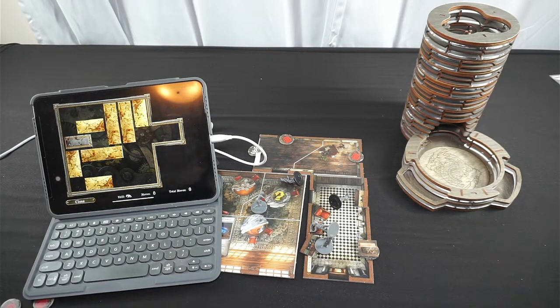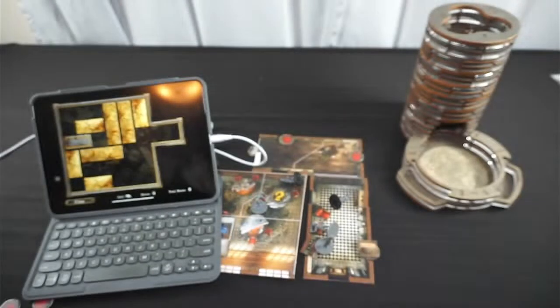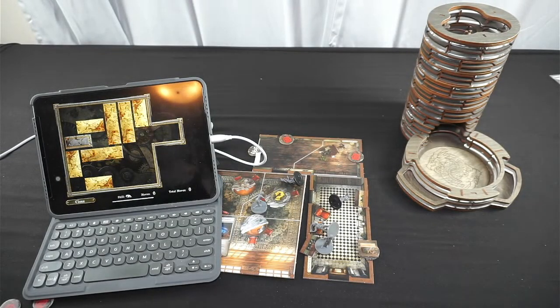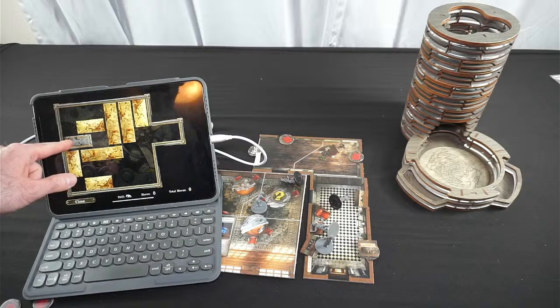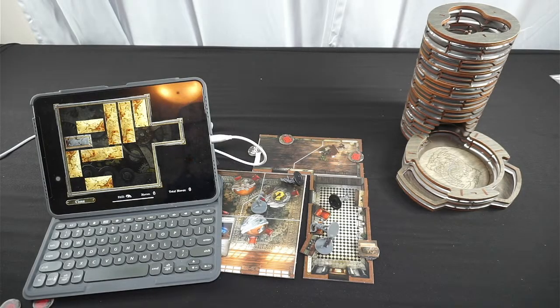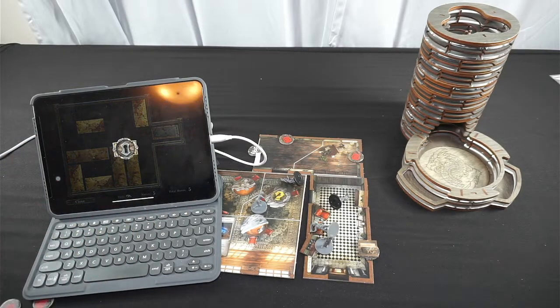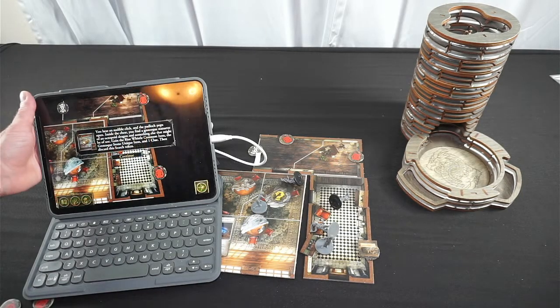So Rita's observation is a 3, which means she gets 3 moves on this puzzle. I could spend clues for additional moves if I want to. But this is actually a pretty simple puzzle where the goal is to get this piece right here and over there. This puzzle is actually very straightforward. So I would need 1, 2, 3, 4, 5 moves, which I could spend both of her clues to get, and I think I will. So we'll go 1, 2, 3, 4, 5, and the puzzle is solved. Some of these puzzles get quite elaborate in this game, by the way. I'll get the app back out of shot.